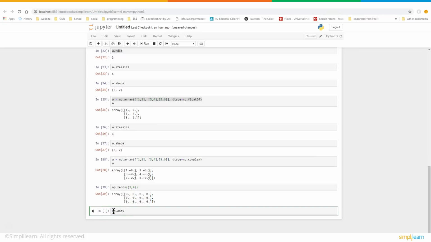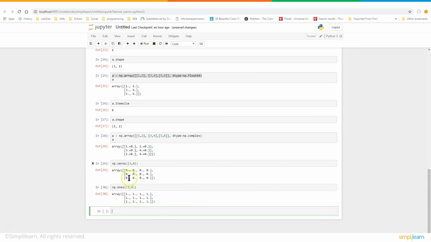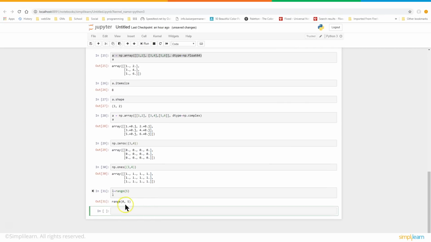And there's other options, like you can do NumPy ones, and we'll do the same thing, 3, 4. We'll run that. And you can see I've created an array of NumPy ones. In this case, it comes out as a float array. And then this is interesting to note, because let's go back to our Python and do L equals range 5, and we'll print the L. So that's our list. And if I run that, it doesn't create the range until after the fact, until you actually execute it. That's an upgrade in Python. Python 2.7 actually created the array, 0, 1, 2, 3, 4. This one actually creates the script, and then once it's used, it then actually generates the array.